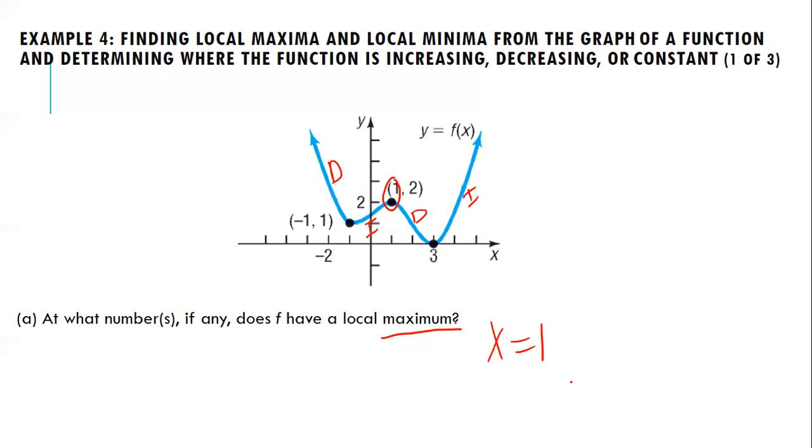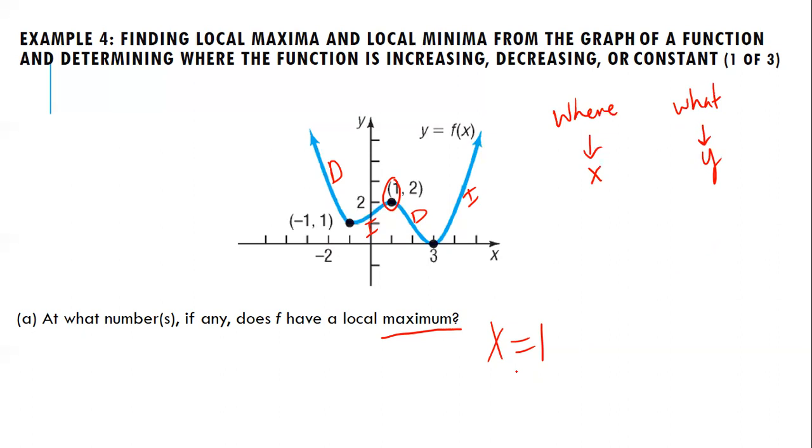y is the value. So if I ask you for the value of your maximum, then you would tell me y equals 2. Where it's located is your x. So the key thing to remember is where you're looking for your x and what you're looking for your y. Think about a treasure map. X marks the spot. Why are you going there? What are you looking for? The treasure, right?